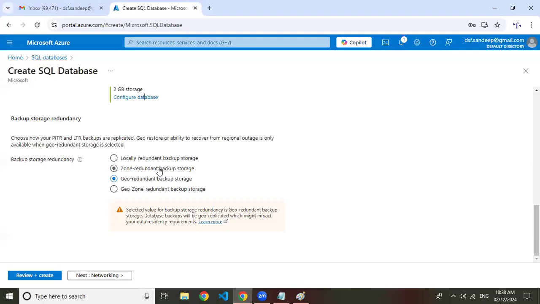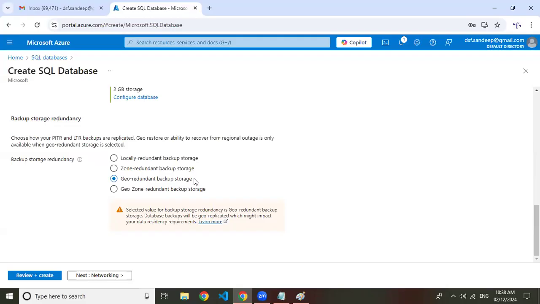For example, if you take Hyderabad as a region, in this we have different zones. Hi-tech City is one zone, Gachibowli is one zone, and Madhapur is one zone. For example, master data is going to be stored in the Hyderabad Hi-tech City zone, and the backup data is going to be stored in the Gachibowli data center. Got it? Okay, sir. So this is called zonal redundant.